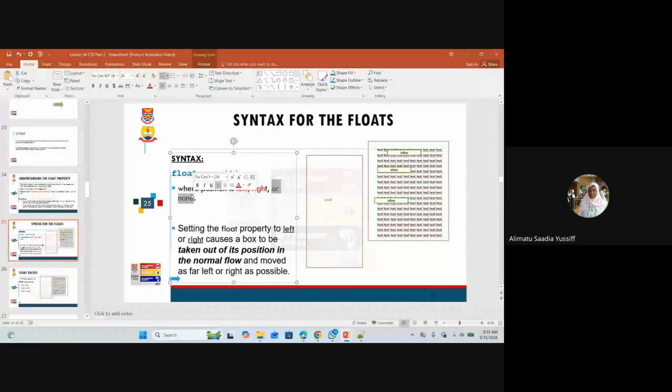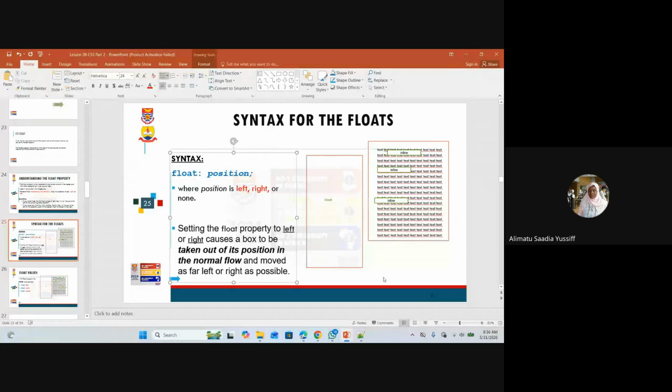The none can be a value if you are working within code, then you set one to none. But mostly, because of horizontal movement, float has these two values. When you set the float to either left or right, it will move the particular object to those newly demarcated positions.